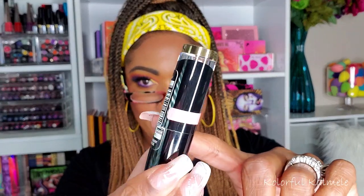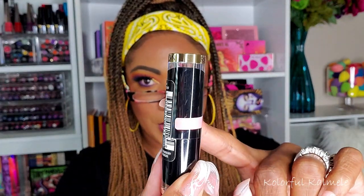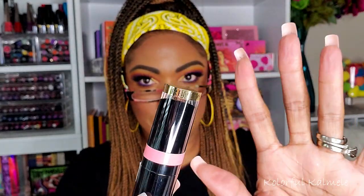Now, Ulta had all of these Revlon lip shine lip balms on sale. I don't know if everybody's trying to compete or highlight their lip balms and lip shines with Pat McGrath and stuff. But yeah, these were on sale for like $6. Y'all know I can't just do one shade, one color, one flavor. I hate this wrapper that they have on here. It's really annoying, but I know if I take them all off, it's going to have that sticky stuff.